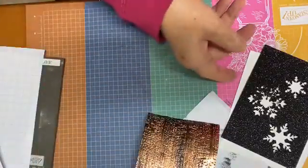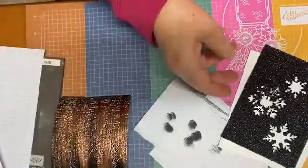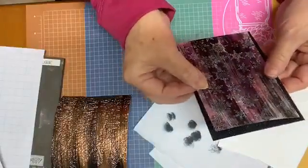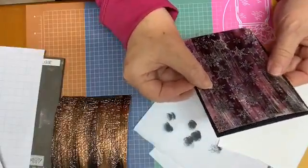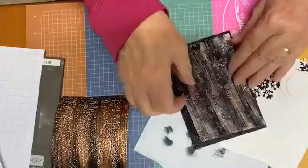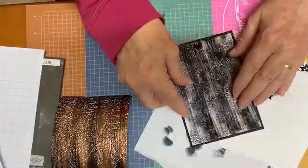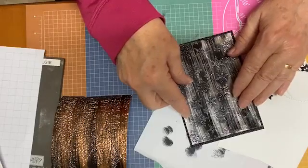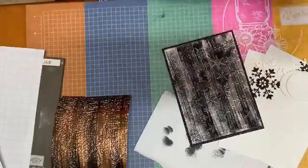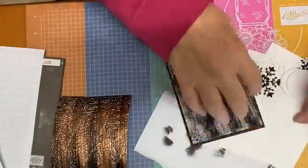Just going to copy off my... So how I'm going to put this together is I'm going to have a background of the black shimmer. And I'll show you a little trick. Some of you may know how to do this, and I've seen it done, but I've never tried it before. I'll show you what I'm talking about in a minute.